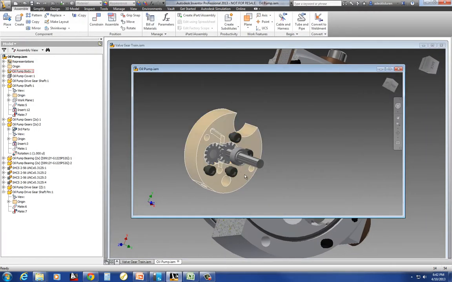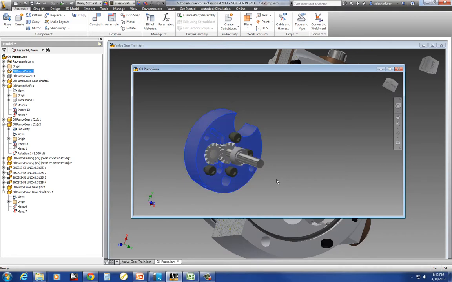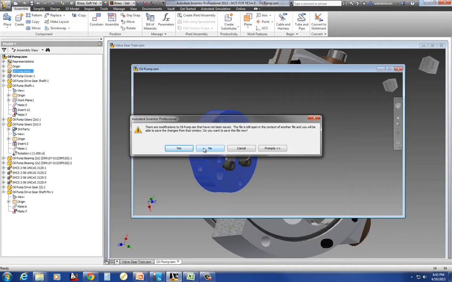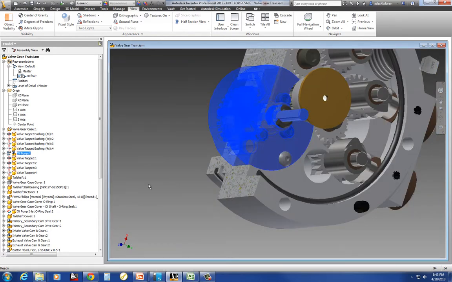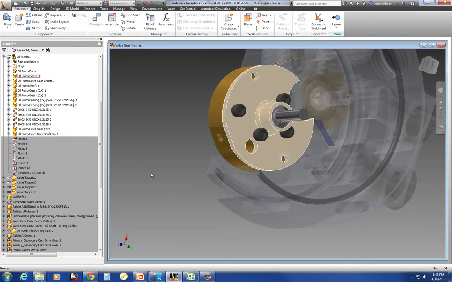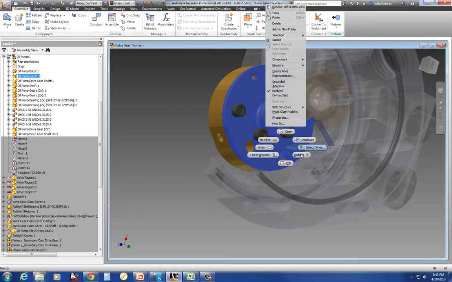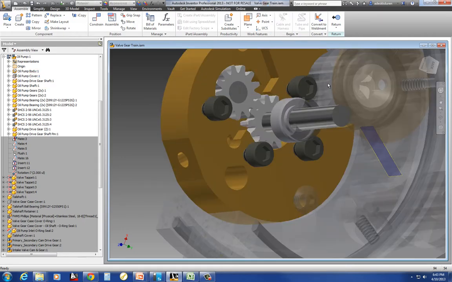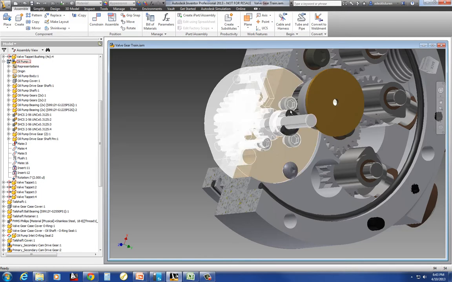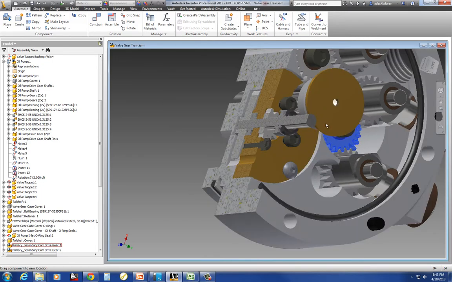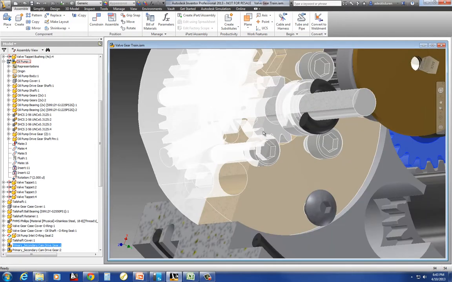I'll double click on this part. And as I go in here and I've closed that out, now I'm going to double click on this assembly. I'm going to make this invisible. Now I want to see these things move together. I'm going to return. It doesn't let me do that, does it? So now I'm going to start moving this. I want to see these gears moving. So these gears now are not moving.